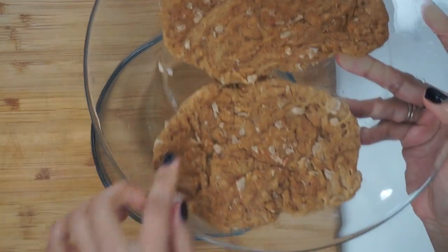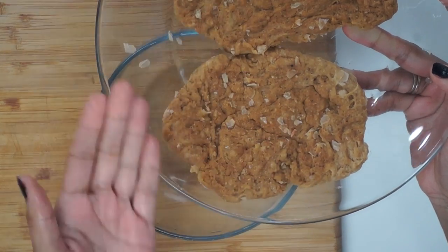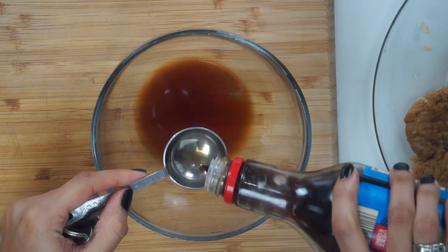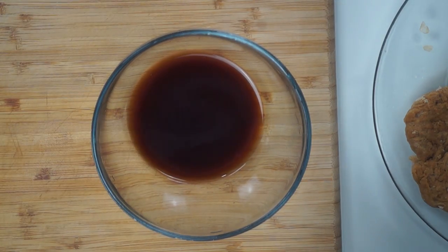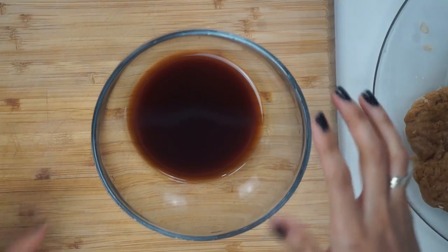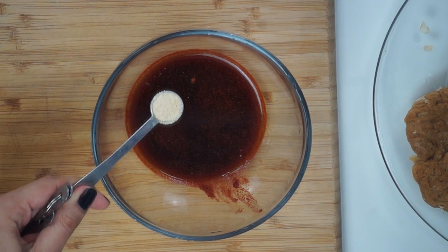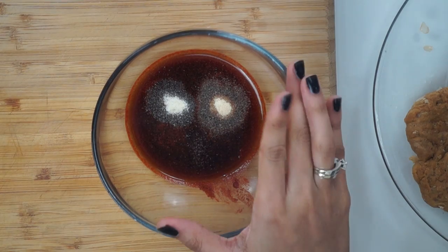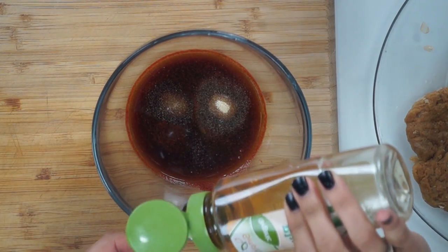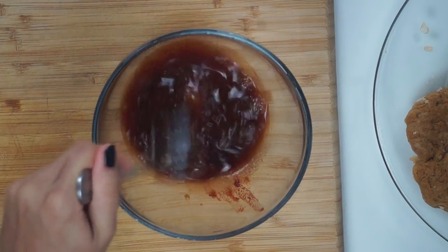Our steaks are out of the steamer. You can still see the little pieces of beans — you can pick them off if you like, or just leave it since they'll come off once we pan fry it. Now we're going to make our marinade. This marinade is for two steaks, so double it for all four. We start with three tablespoons of soy sauce, a fourth of a teaspoon of paprika, a fourth of a teaspoon of onion powder, a fourth of a teaspoon of garlic powder, one teaspoon of agave, a small pinch of salt, and a small pinch of pepper. Mix that up.